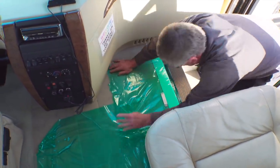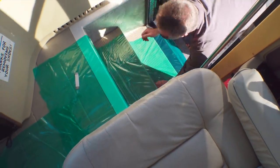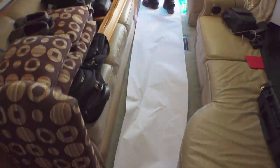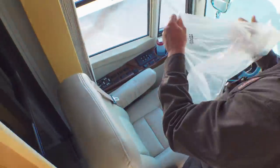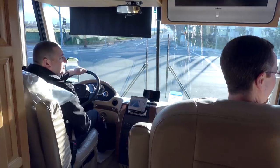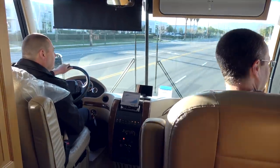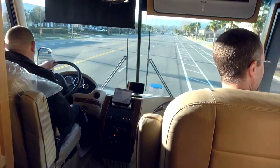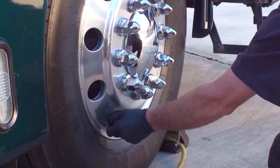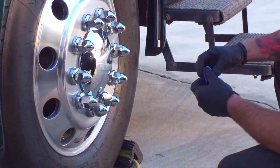Anyone who's had work done on their RV knows that so much depends on whether they respect that this is our home and not some kind of delivery truck or other work vehicle. Of course they knew we were filming, so we made a point of insisting that we wanted to be treated exactly the same as anyone else. Step one is an initial road test. Since we'll be having an alignment done after the tires are installed, this can help spot irregularities in the way the RV drives, as well as checking for other items that might need attention. Our tech removes and tags our tire pressure monitoring sensors to make sure they go back in the correct position.